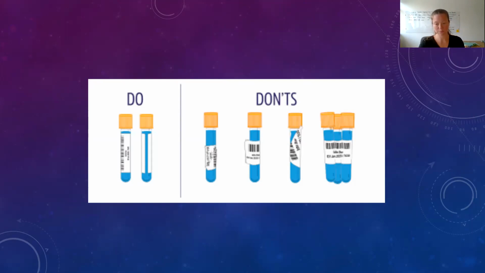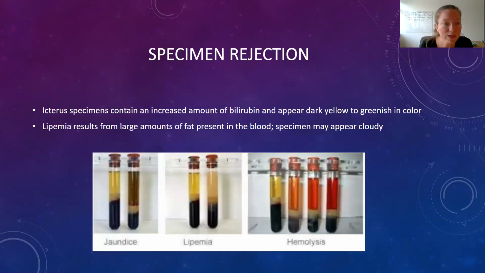All right, let's see what else. Oh, it does talk about this. I'm sorry, you guys. I forgot I had this slide in here. But this is an example of that icterus specimen or the lipemia results. And you can see the difference. And we talked about hemolysis earlier. So you can actually see the difference in the specimen that says jaundice there. That's that increased level of bilirubin. The lipemia specimen, that's an increased amount of fat in the blood. And the hemolysis, you can see the different colors, the range of hemolysis that has taken place. So the different varying colors of red there, okay?